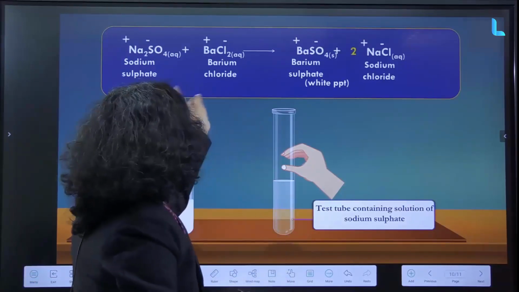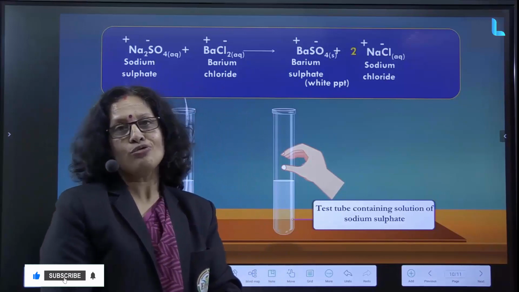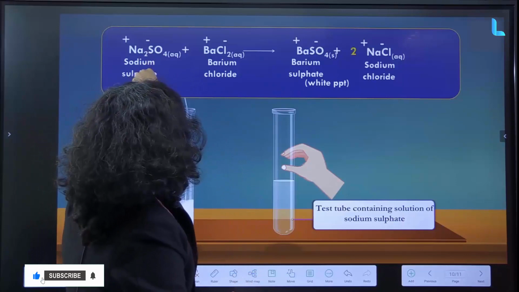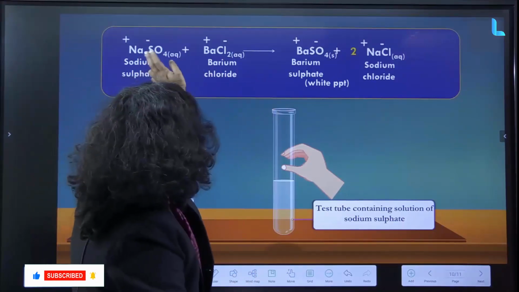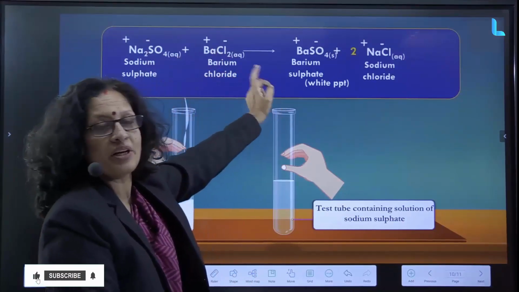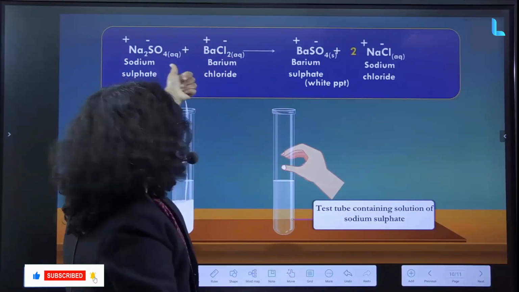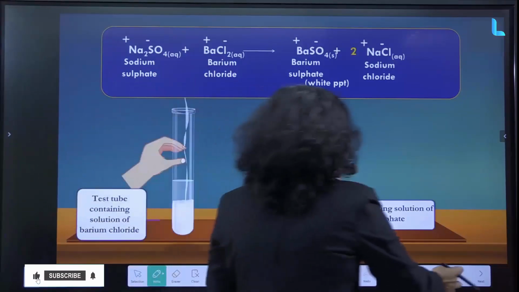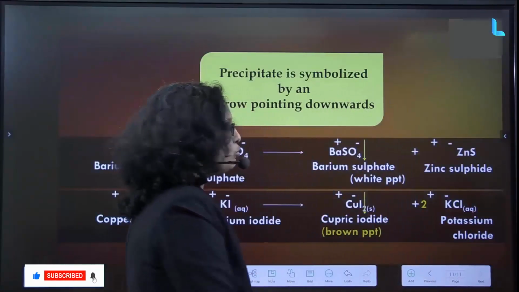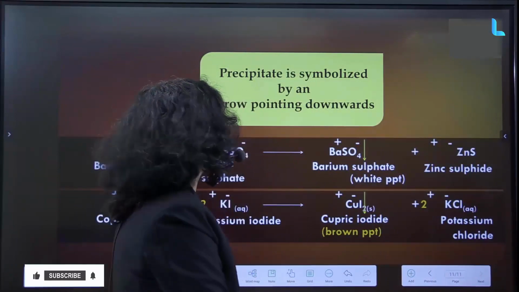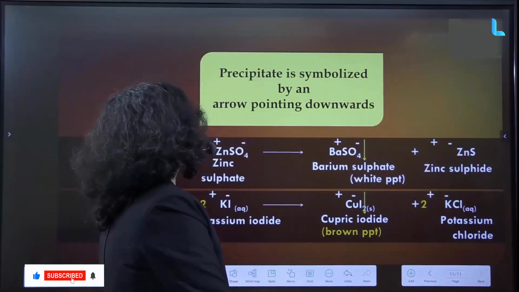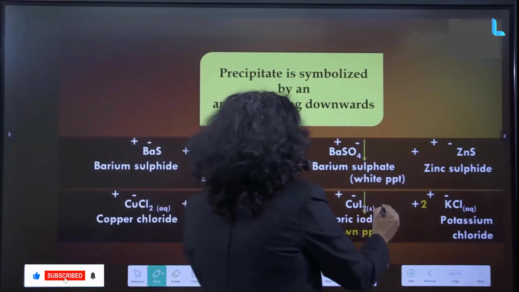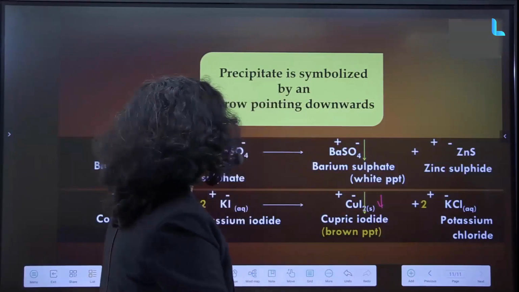Why? Because both the reactants' bonds are breaking and interchange of valencies is happening and totally two new products are obtained. Okay, like see here, the Na2SO4 bond will break. So Na will exchange with BaCl2, whose bond will also break. So Na will combine with Cl and Ba will combine with SO4, like that. So totally two new products are obtained. That is called double displacement. So two components at a time get displaced. That's what it is, double displacement. Precipitation is symbolized by an arrow pointing downwards. Okay, so the arrow pointing downwards is the precipitate which is obtained here.